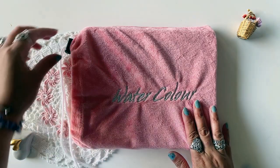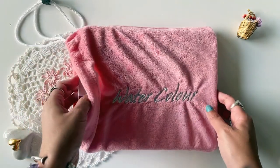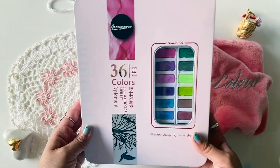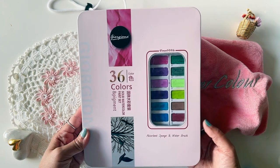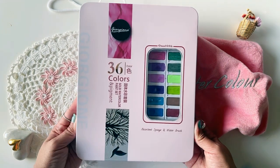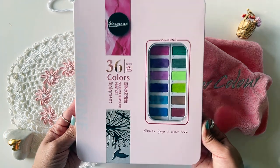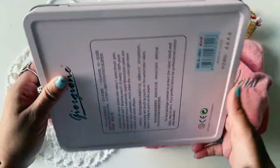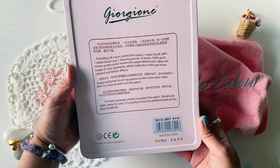Here is another one that was gifted to me. It comes in this super cute pouch, and it looks like this. So this is how it looks inside. It says Georgione 36 watercolors. This was given to me by my favorite cousin, my lovely cousin Camille, and she gave it to me on my birthday in the Philippines. So that's how it looks, and that is how it looks at the back.